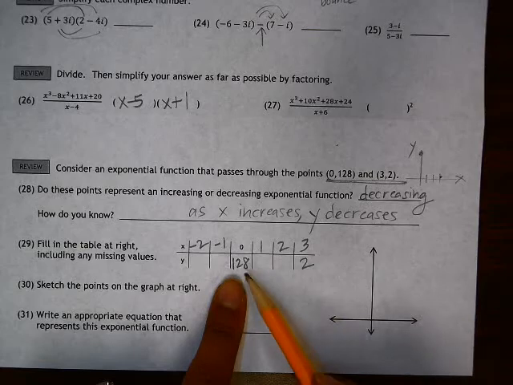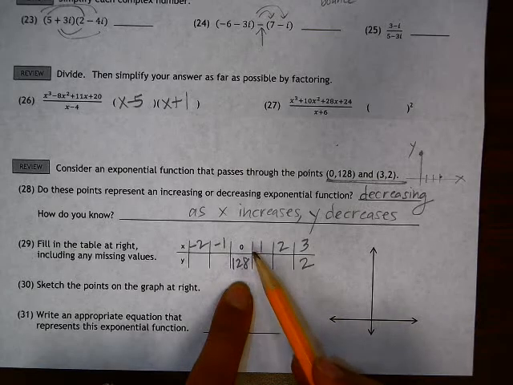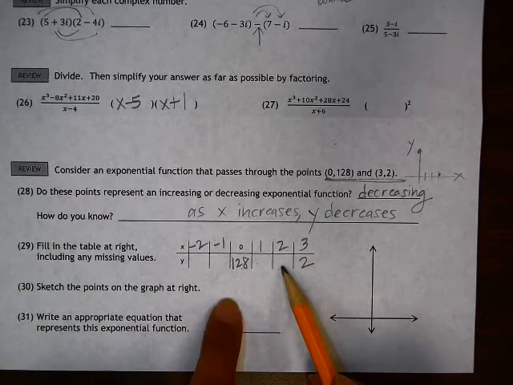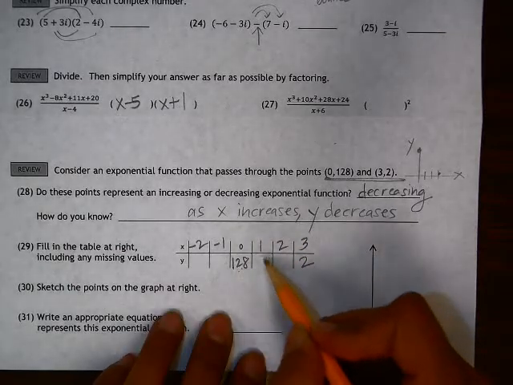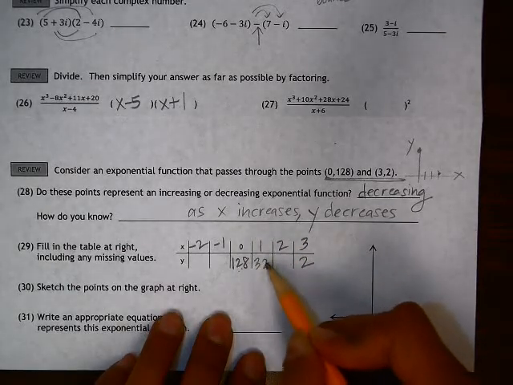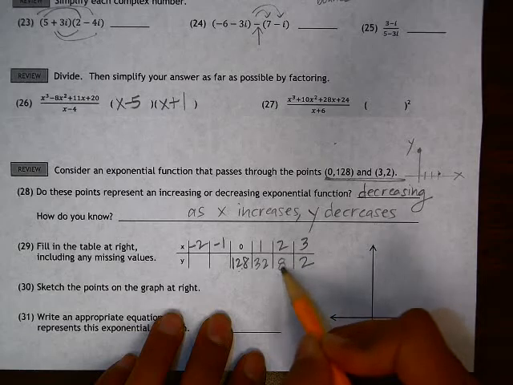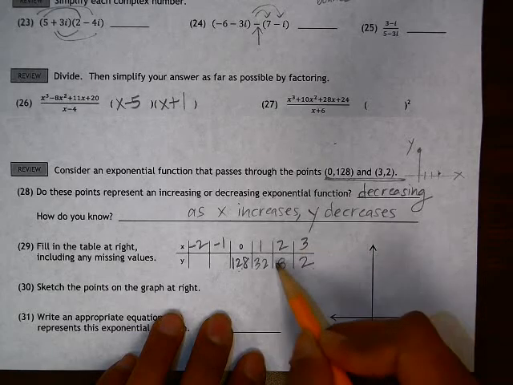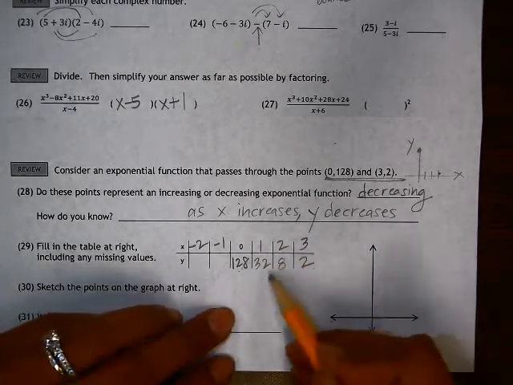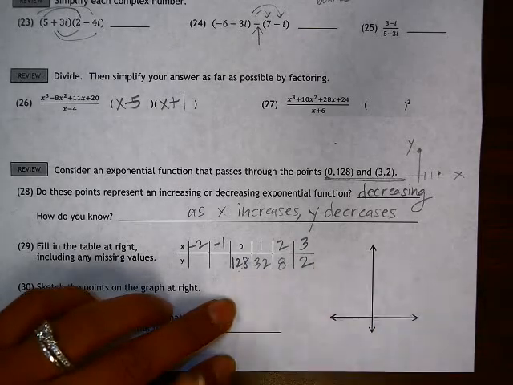So we are dividing here by 4, so 128 divided by 4 is 32, 32 divided by 4 is 8, 8 divided by 4 is 2. So you may have to do a little bit of guess and check if you're not sure, but just by looking at this, what you're dividing by.